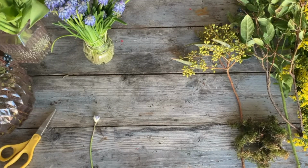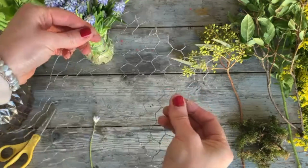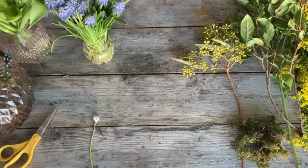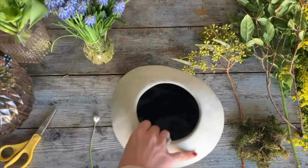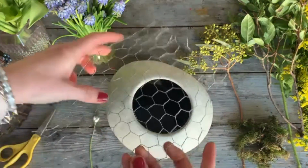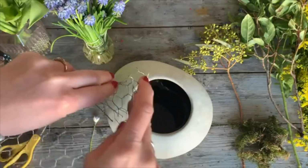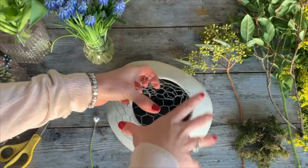So welcome to stage three of Blush Friday Flowers class. Firstly, we're going to be using simple mechanics that we've used before. Choose a shape of vase that is going to be deep enough to put all of your flowers in. Make a small egg-shaped structure out of chicken wire.